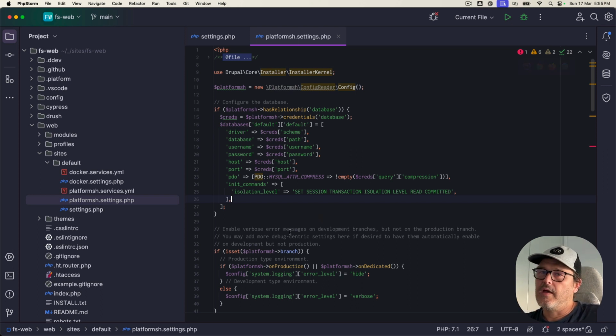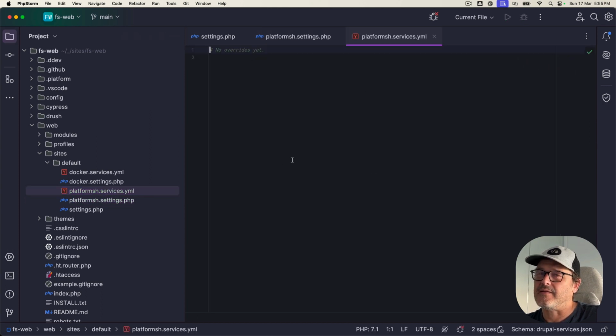For each of the settings files, I like to have a services file, even if there's nothing in it. It's a little bit of a habit of mine from bigger projects, where you have a whole bunch of different settings files, and they may or may not have services YAML files that go with them, because the typical thing in a settings file is to include a services file. Now this is completely opposite to what a lot of people do. The Drupal core default pattern for naming these files is settings.blah.php. And because I like to group the files together, I buck that trend.